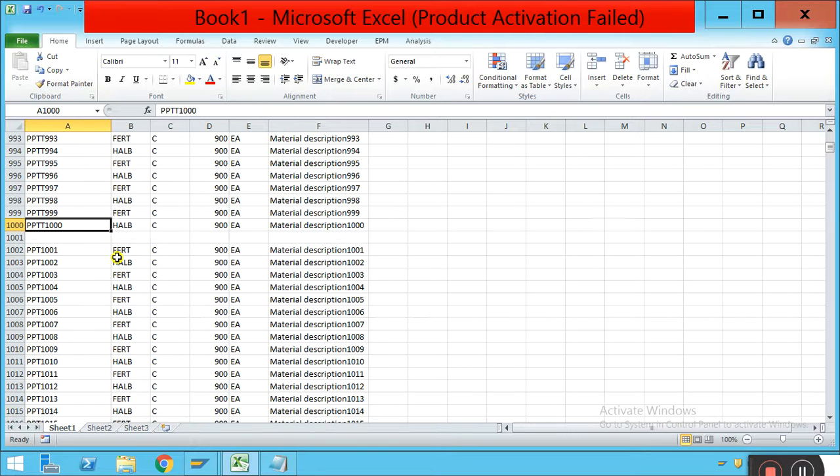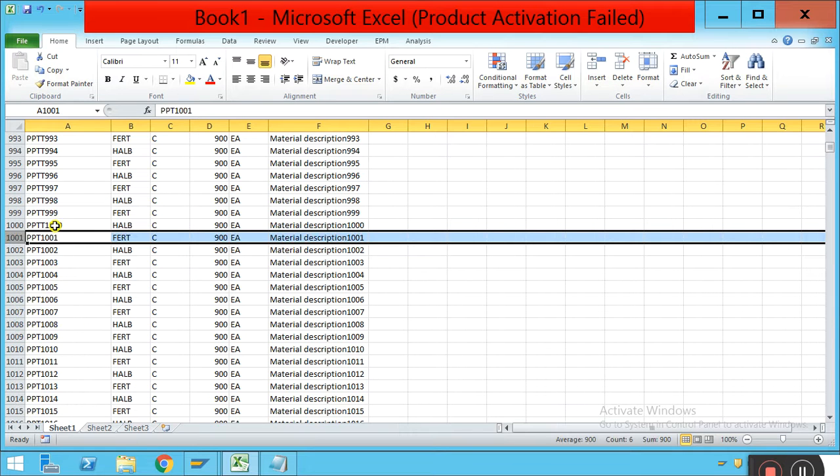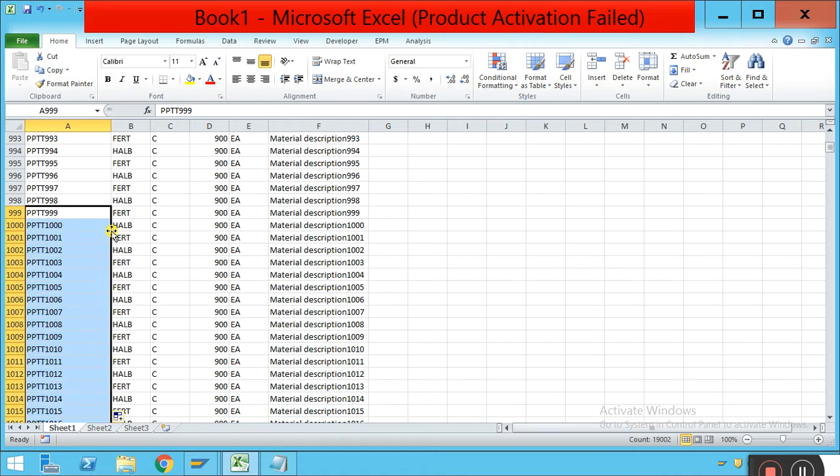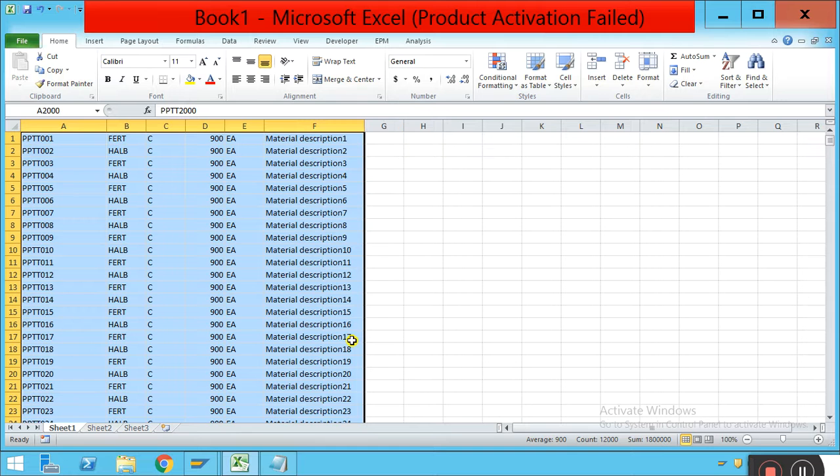I have 1000, and I'll take 500 more, so 1500, or 2000. Let me take the 2000 and we will see how much time it's going to take. Just selecting 2000 materials now.